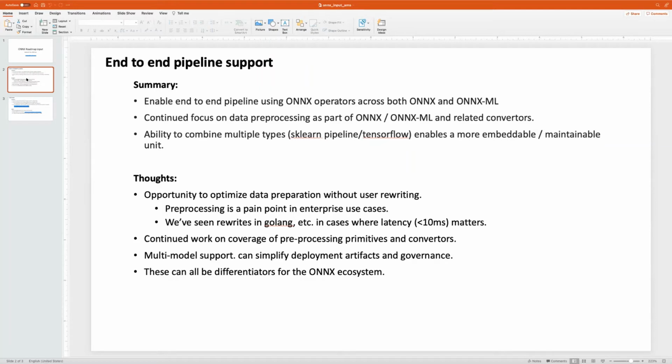So what we've tended to see a lot of users doing is going forward, and then when they do have a use case where latency is really critical, basically rewriting those preparation stages in something like Golang. We've seen Golang for this type of use case pop up a few times, where there isn't really a popular, from what we've seen, standard library out there. So we think there's an opportunity for ONNX really to continue to gain mind share there, because there's the potential of saving not just the effort, but then the inconsistency that can introduce.